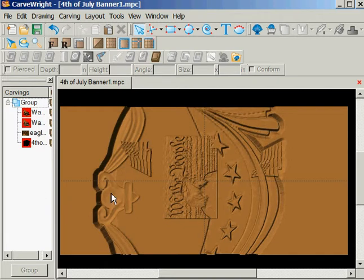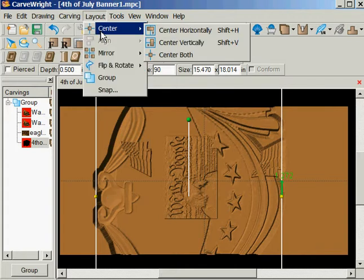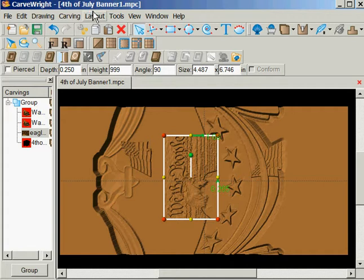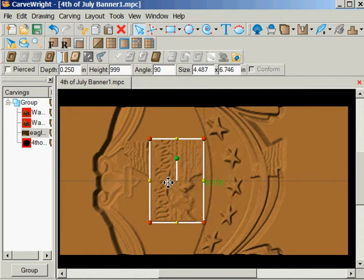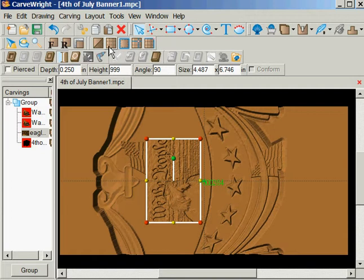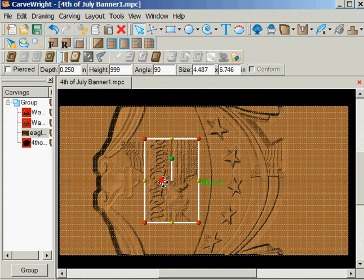Okay, so from there I'm going to click on the ribbon, Layout, Center, Vertical. Then I'm going to click on the eagle, Layout, Center, Vertical. And now I'm going to move this to where I want it within the banner. And maybe I want to turn on my grids again just so I can see what I got. Okay, so I've got that where I want.